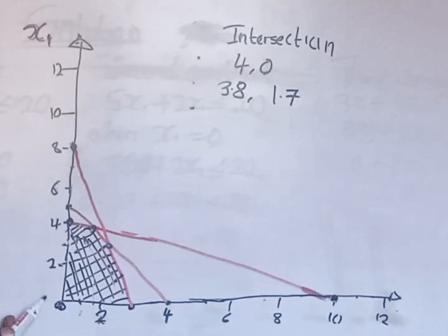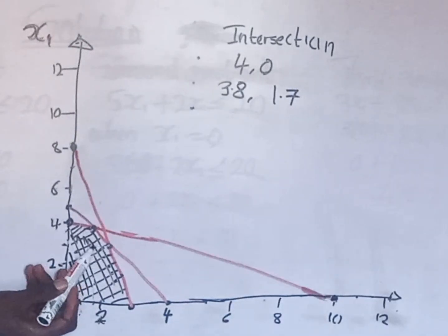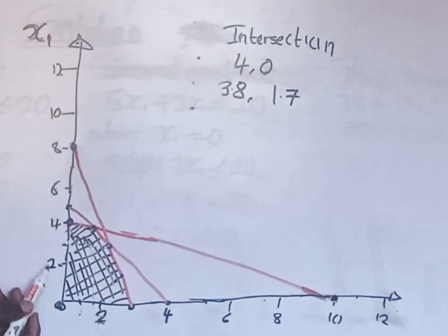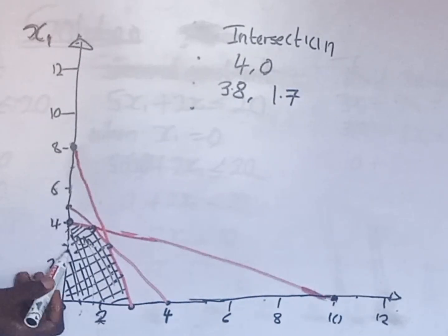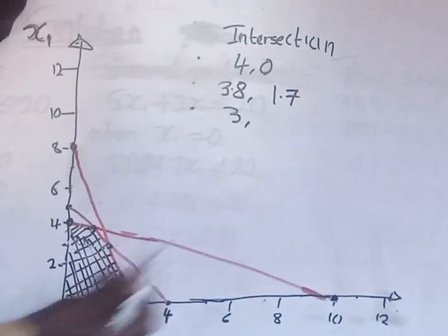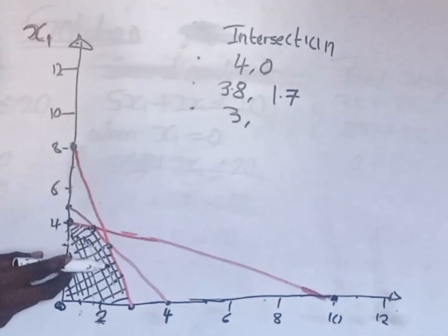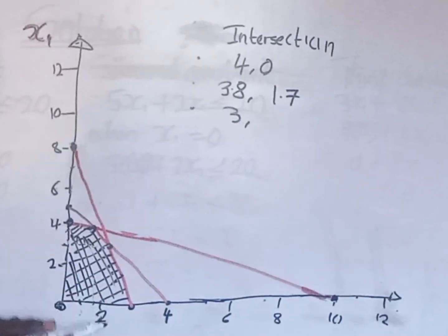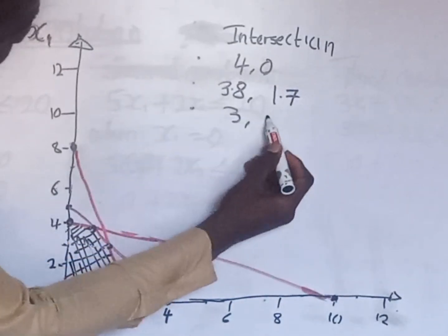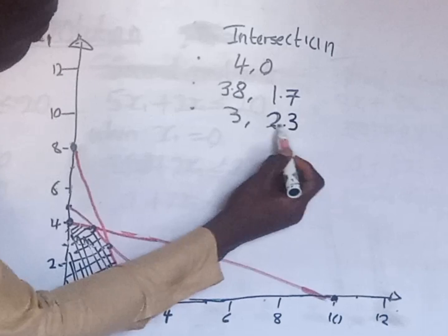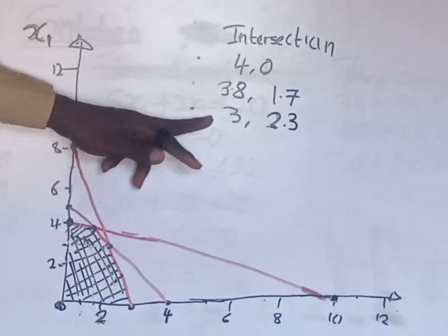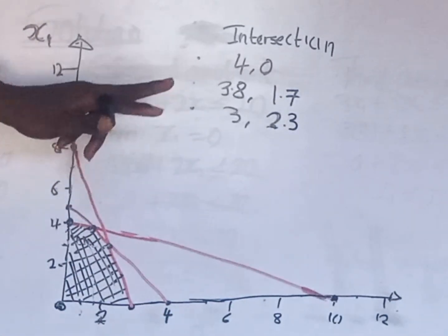So we trace it back to our x1 graph, which is on the y-axis. So if you trace it, this is 1, this is 2, this is 3. You have 3, comma. Now the third intersection also, you trace it downward. This is 2 point something. It's closer to the middle. I don't know, 2.3. So this is the third coordinate.